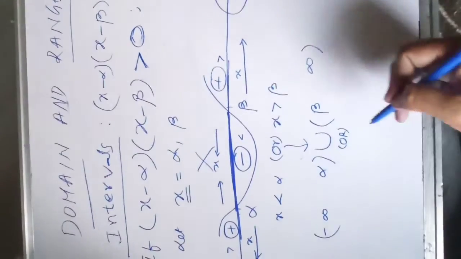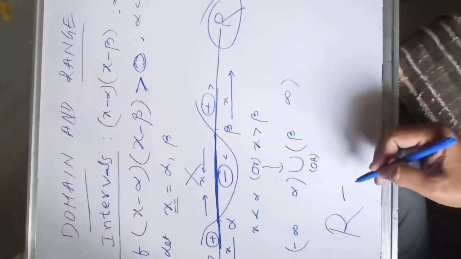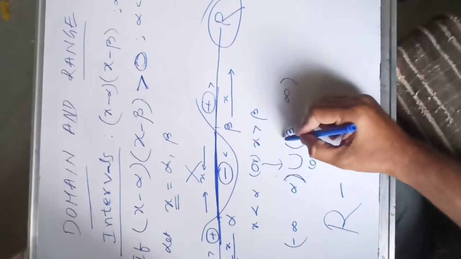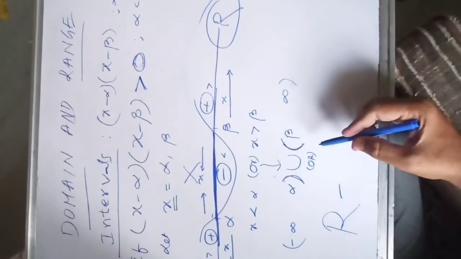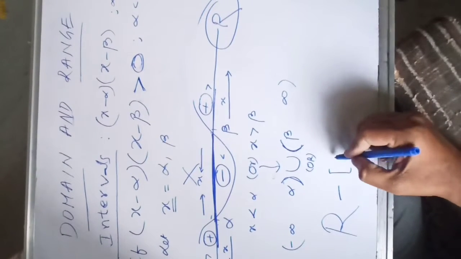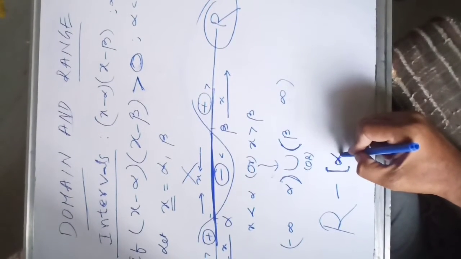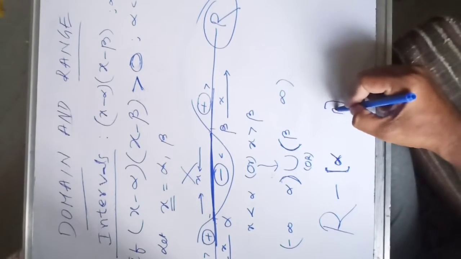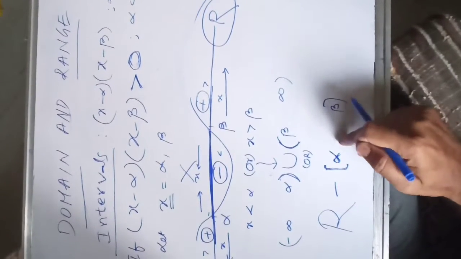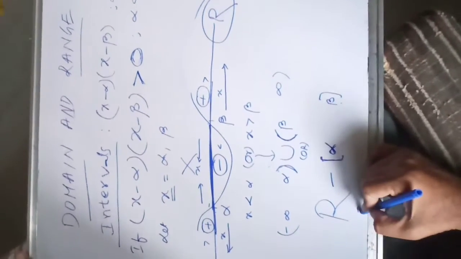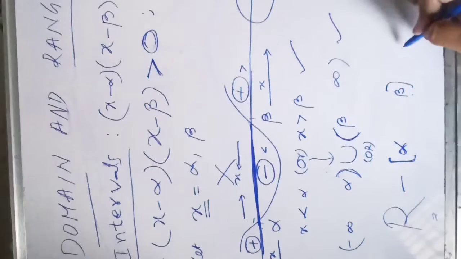So this is the real number line, capital R, minus what we have to subtract. Alpha we are not taking, beta we are not taking, and the values in between alpha and beta we are not taking. We subtract the closed interval, with this extremity alpha and that extremity beta. So in between alpha and beta, the values are subtracted from the real number system. The same interval we can write like this also.